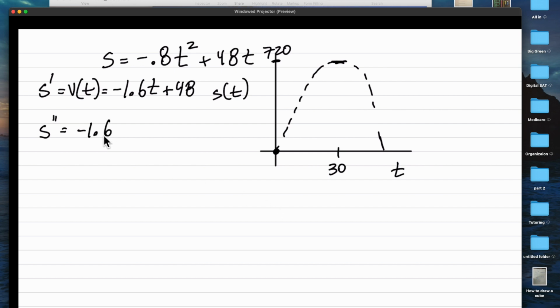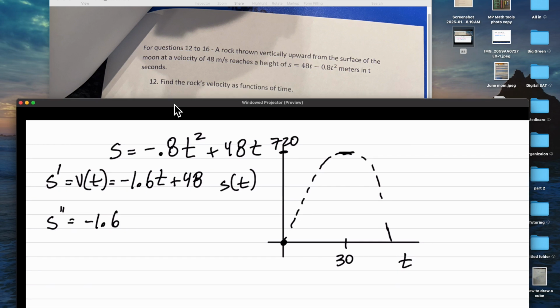So again, when you get a constant acceleration, you are usually dealing with gravity. Okay, so what do we notice? We notice that the initial velocity, they gave it to us that it was 48, but we really didn't need for them to give it to us. Because if we plug in t equals 0 into our velocity equation, we would have gotten positive 48.